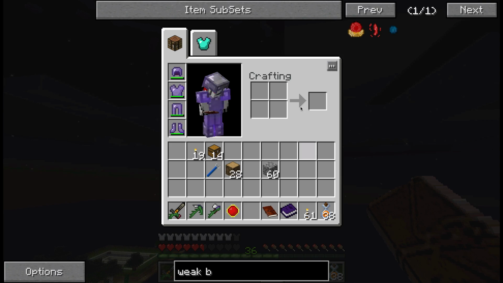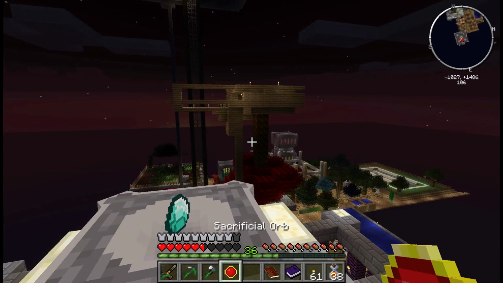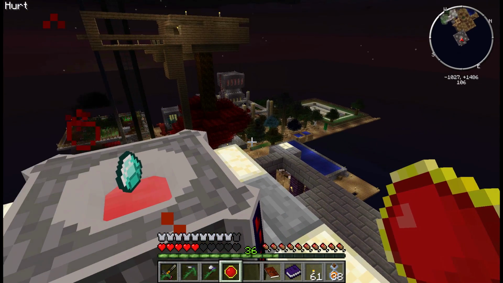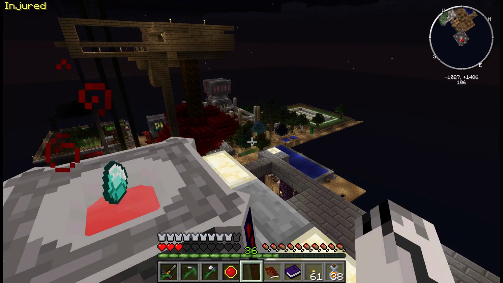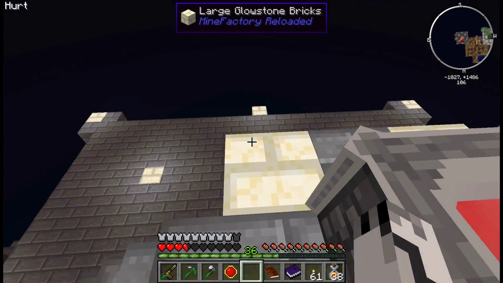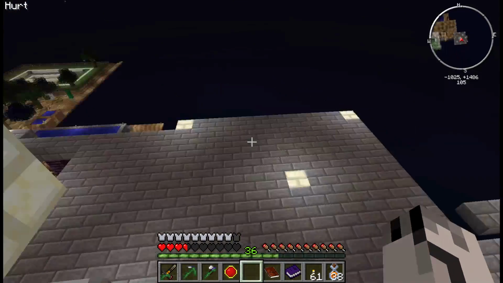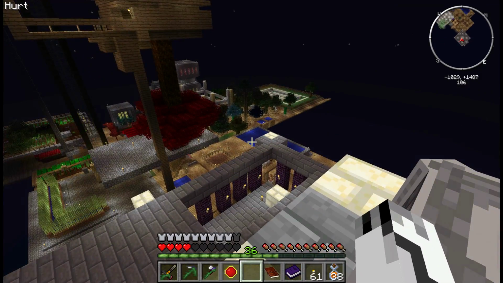Hmm. Weak blood orb. Needs 2,000, so... like, 2,000 of my own life? Ow. Ow. Ow. I am like injured and crap. And apparently, if I'm near death, I will have all sorts of problems. Oh well, I guess I can sort of talk for a minute while I slowly recover.